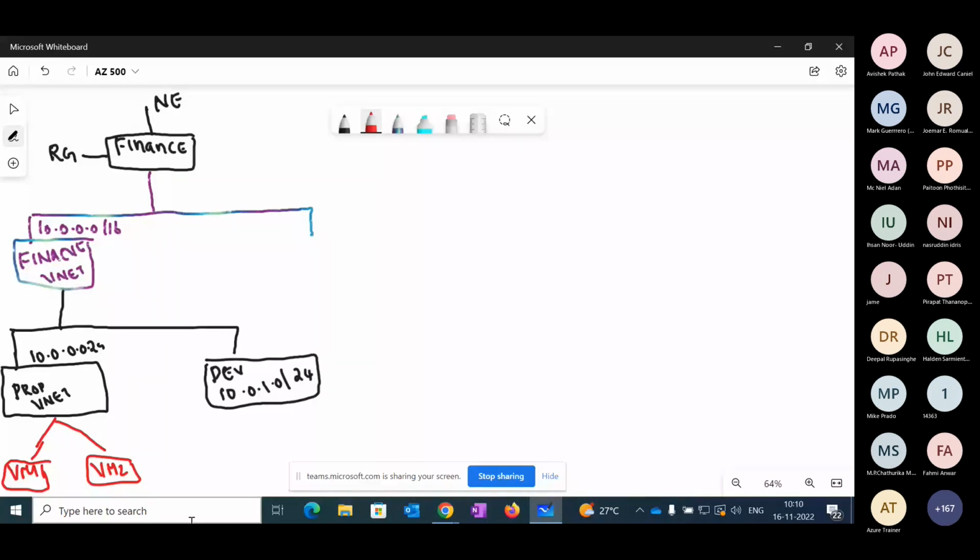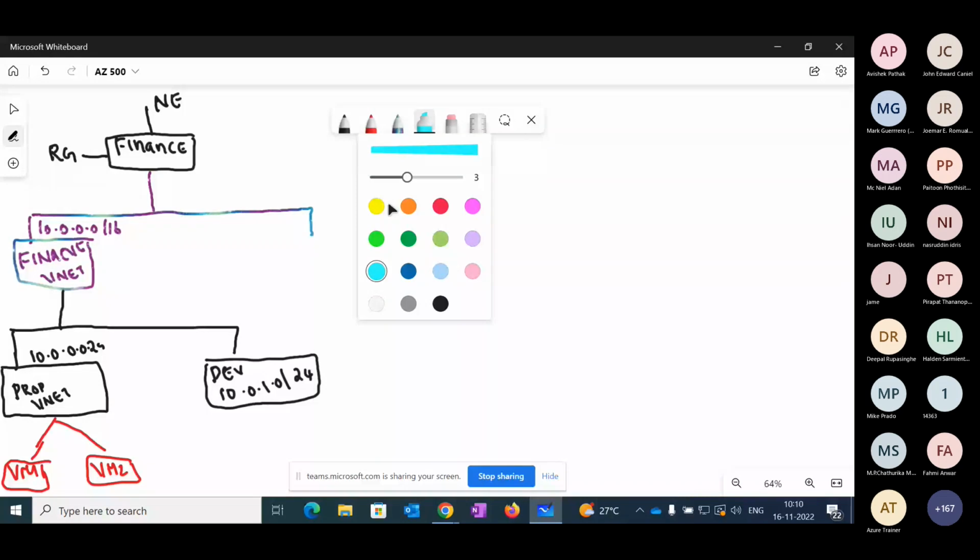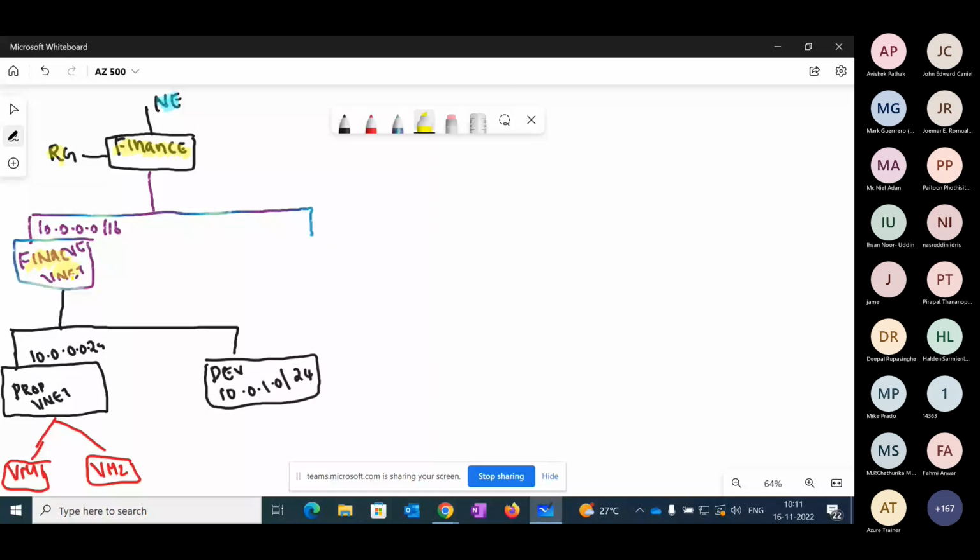So this is the lab we are going through. What actions have we completed so far? We have completed the North Europe region installation, the finance installation, and the resource group creation. We have created the finance VNet and completed the two subnet creation. So in the next lab, we are going to implement VM1 and VM2. Let's go back to the portal.